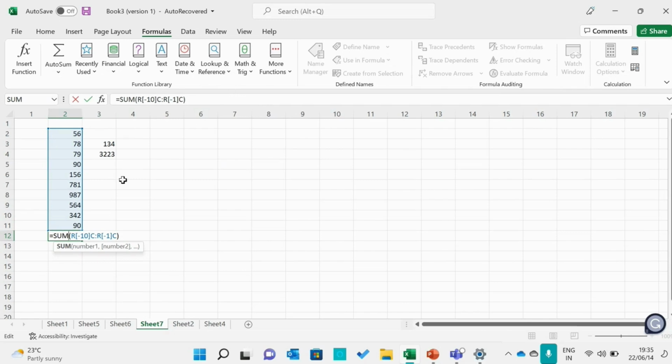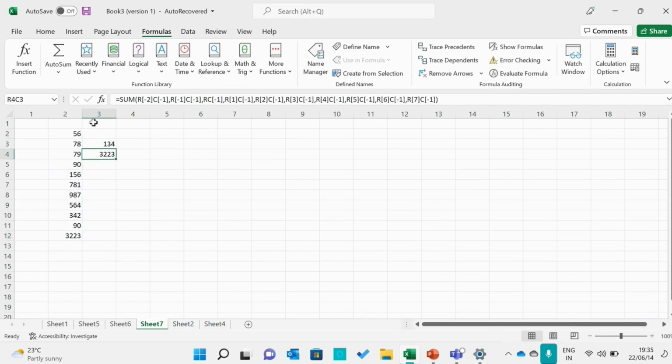So whenever you want to do it, one way, as I showed you, is that you can do sum and then keep on inserting each and every number. So you can do equals SUM, then this cell, then the second cell, then the third cell, and you can keep on inserting cells and putting commas in. The other way, if you're using a cell range, is to put equals SUM, select the first cell, put a colon, select the last cell of the cell range, close the bracket, and you get the same sum.